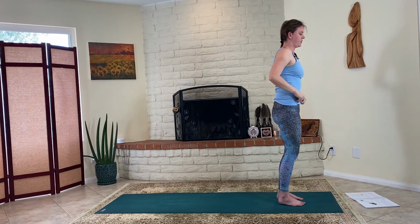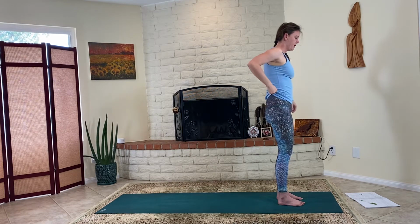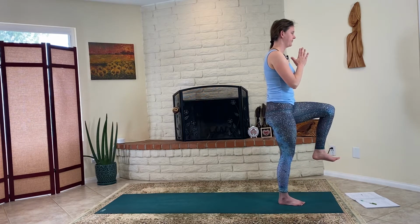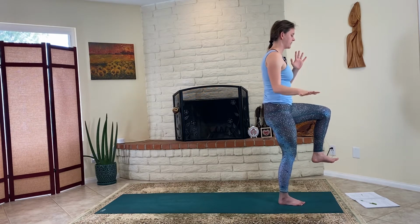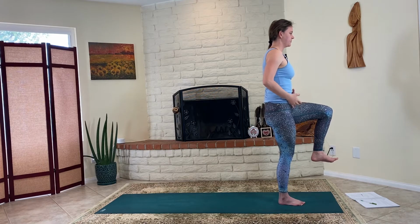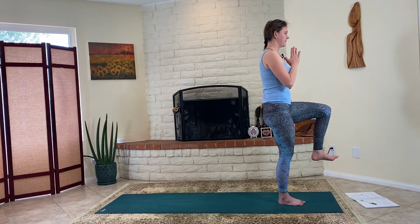If you're ready to add on to your hip hinge, let's go ahead and lift the left knee up. Get a little bouncy in the standing leg here. You could even walk over to a countertop if you wanted something to hold on to. But just setting the pelvis evenly between the legs, getting yourself nice and lifted.